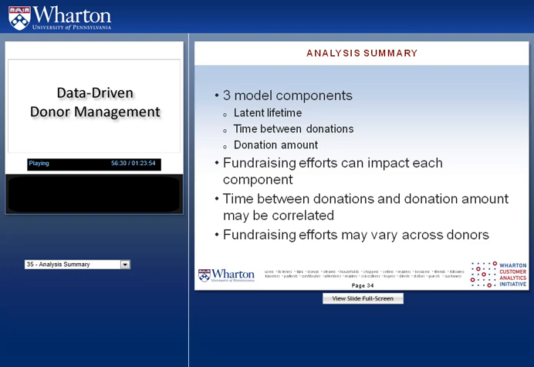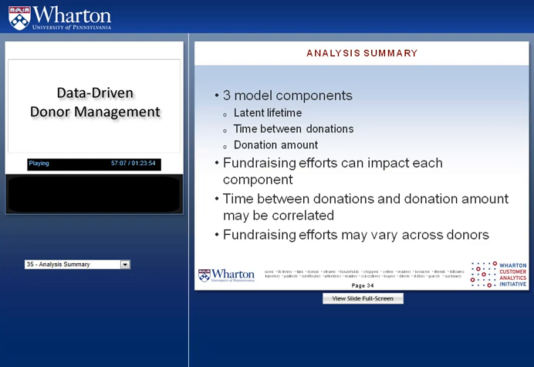The model that we build also takes into account the relationship that's going to exist between the time between donations and the size of these donations. So do we find evidence of compensating behavior, that if it's been a long time since I've made a contribution, I might give a larger than average contribution. If I've given fairly recently and if it's a very short time between donations, I might not give as much as I normally would. So that's also going to be incorporated into our analysis.